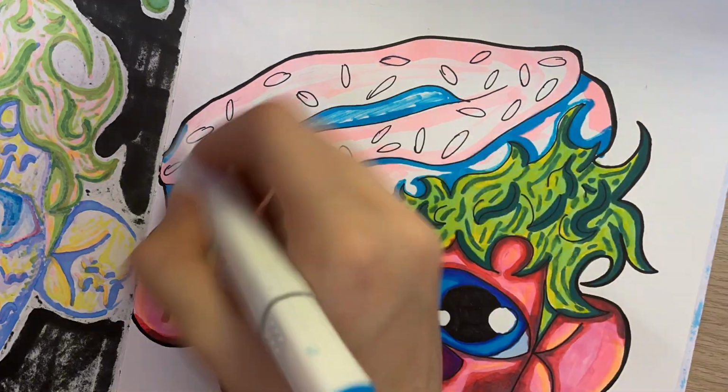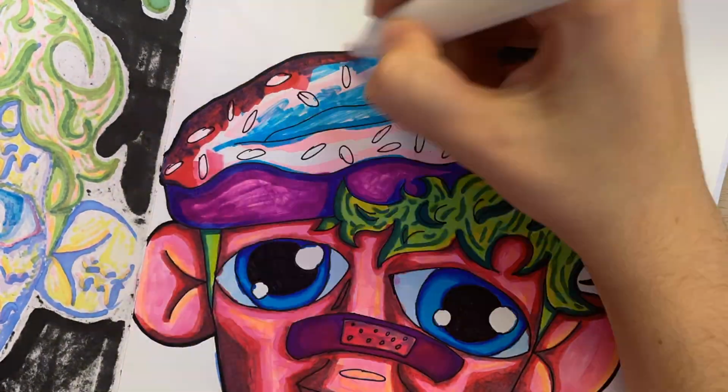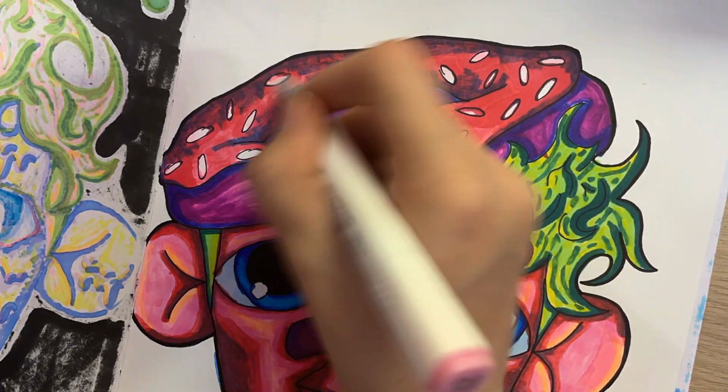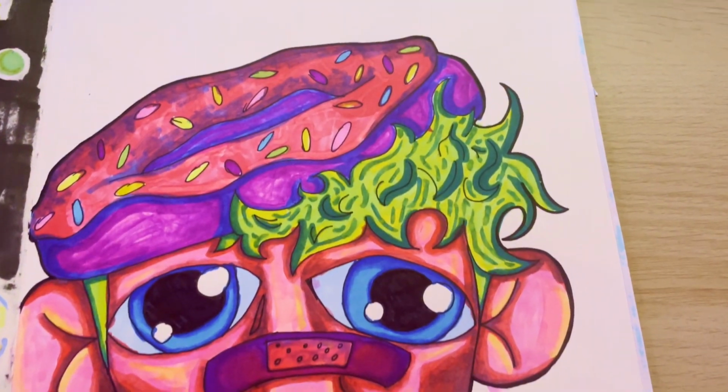I take back what I said. The fun blue in the skin looks amazing. I don't blame the donut for its misfortune. I'd blame my dry markers. But don't worry, we shall fix this with the pencils.